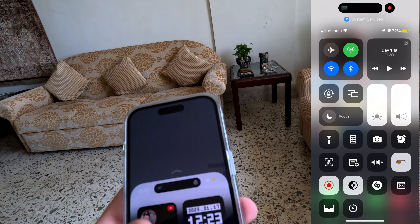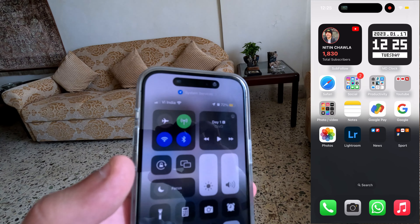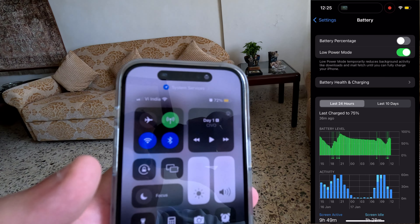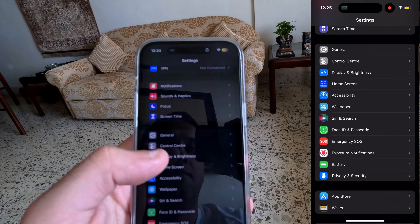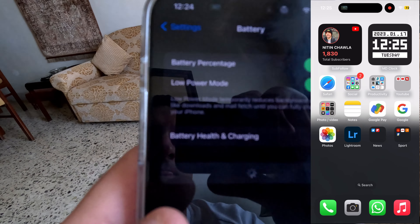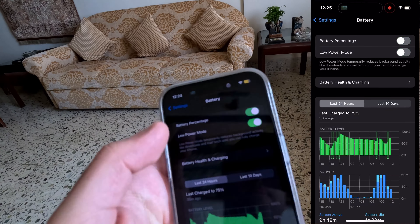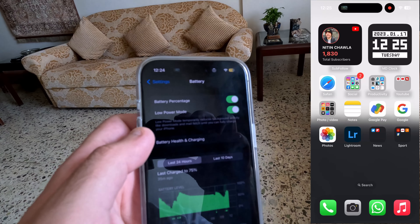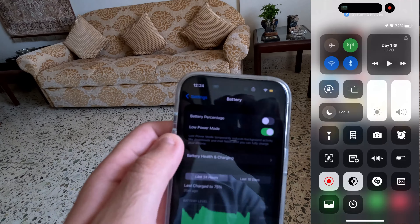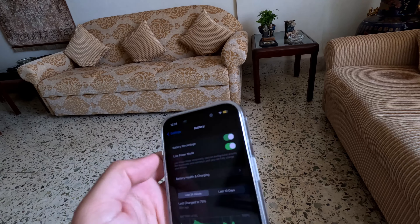Over the last few years, in order to see your battery percentage you had to swipe down to your control center. Fortunately, with the latest iOS updates Apple has changed this and you can now see your battery percentage on your home screen at all times. Go into Settings, go into Battery, and turn on Battery Percentage. This gives you the ability to see the percentage within the battery icon on the top right-hand side of your screen at all times, so you don't need to swipe down just to see something so simple. It's really glad this setting is back, so don't forget to turn it on in your settings.